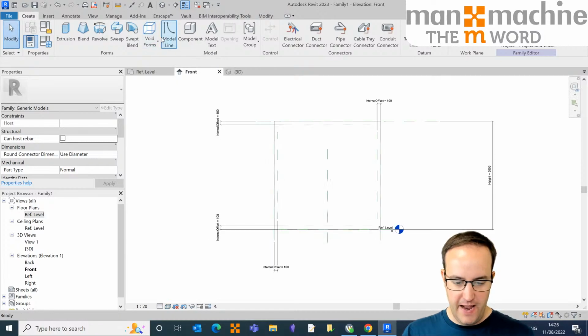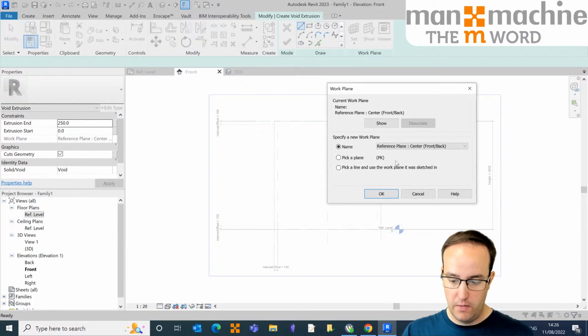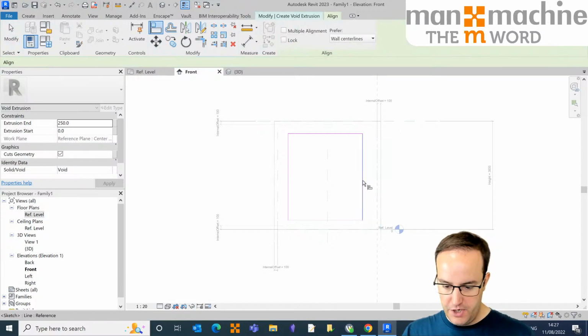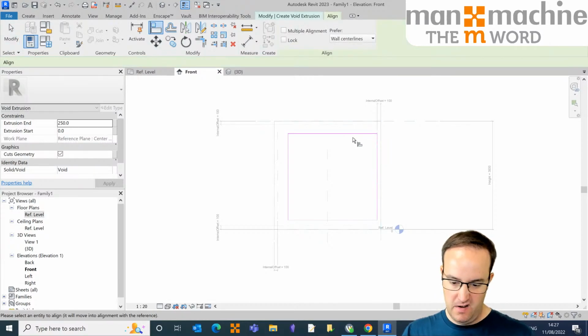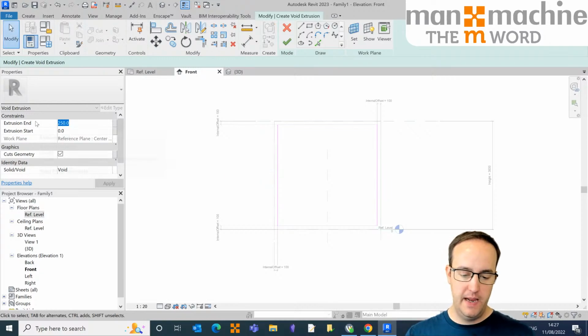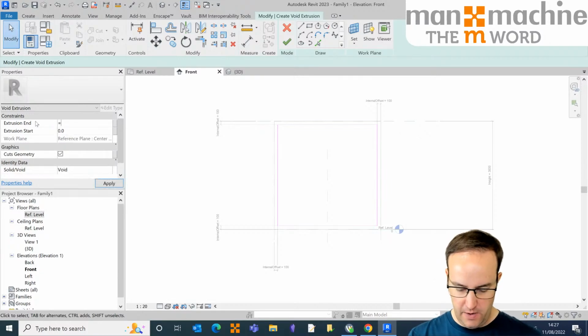So once you've done that, then go ahead and create your void extrusion. Make sure you are working on the right plane, and go ahead and create your geometry. My apologies, I will blame the heat. It's just me, to be honest, it's not the heat at all. And we'll just align those like so. Again, we have an extrusion start and extrusion end. I want this depth to be the same as maybe my offset times 3. So we could say equals offset times by 3.